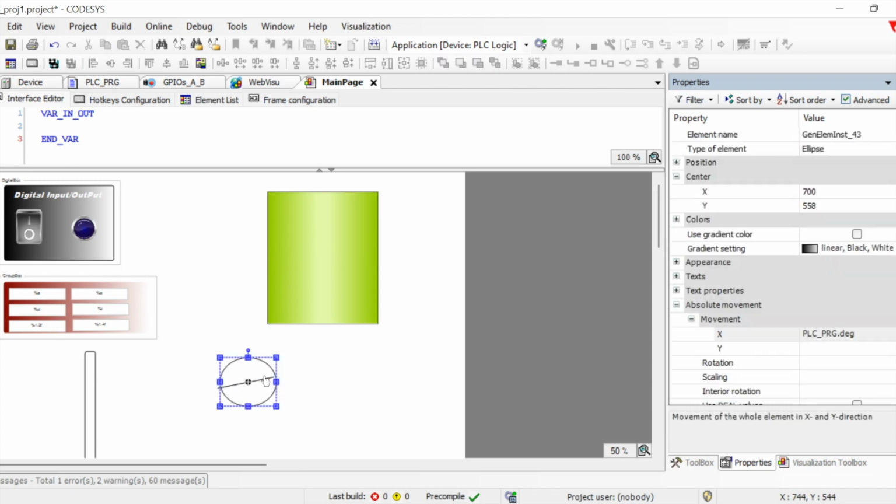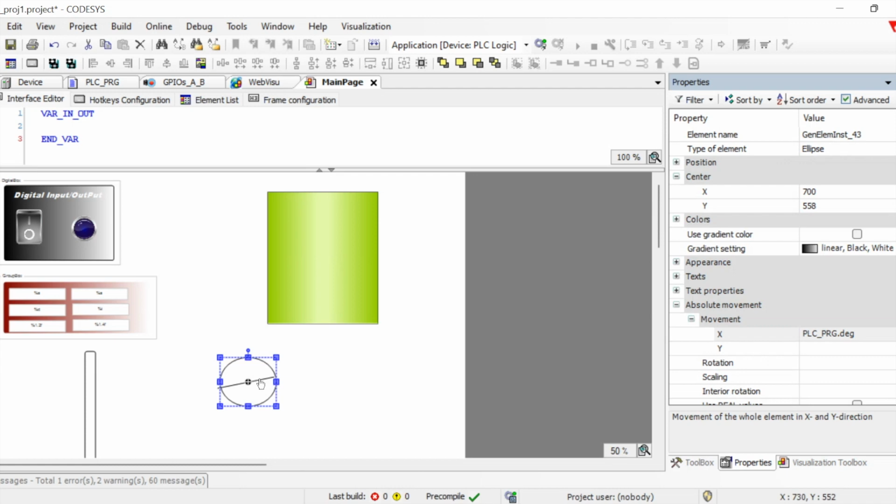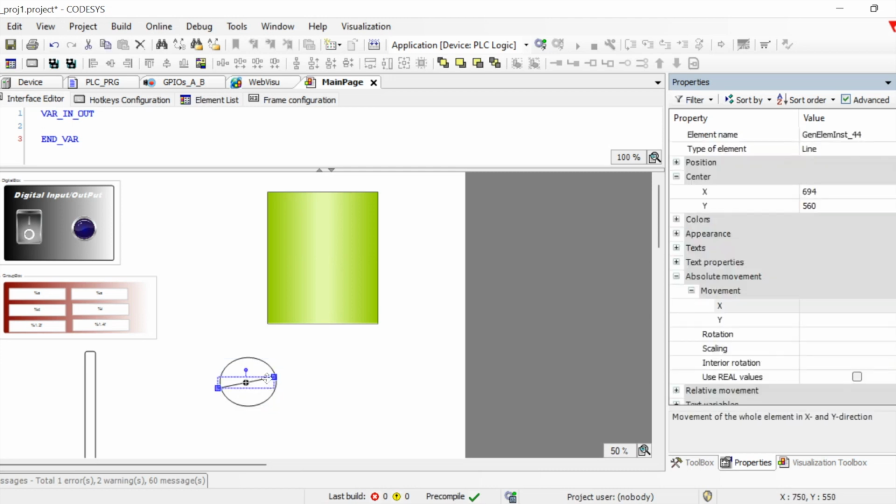So basically what I want to do here is show you how exactly the animation called interior rotation works. So there are two kinds of rotation. One is the basic rotation, and one is the interior rotation. So both have different meanings. So let me do that. So let me first make this. Yeah. So after creating the shape, we will assign the variable.